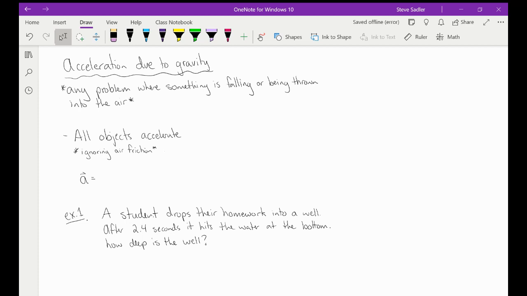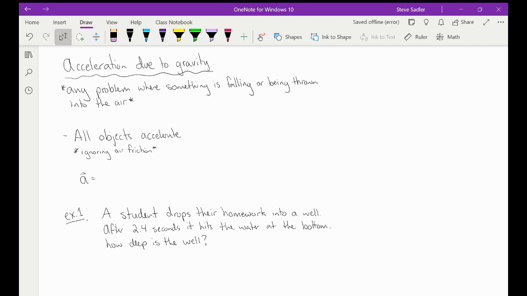So we've done most of the kinematics stuff to this point, or all the content that we're going to cover. We are going to look at one more special case. We're not going to learn any new formulas or any new processes, but we are going to look at acceleration due to gravity. Up until this point, I think we've only been looking at problems where acceleration is due to, like, stepping on the gas pedal in a car or something like that.